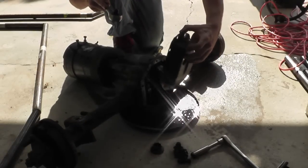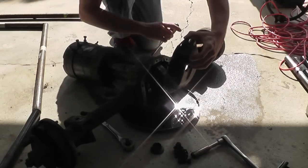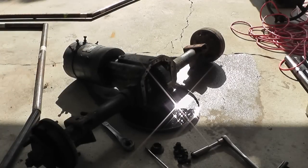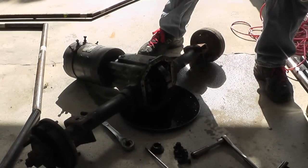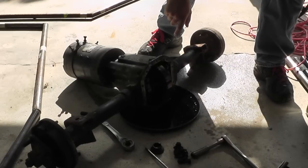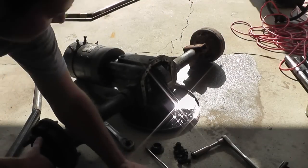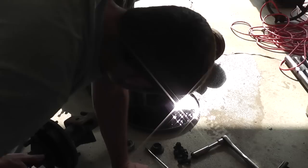Oh thank god - it doesn't smell like normal gear oil, that is definitely not gear oil though, that is way too thin. Either that or it's just 20 years old, completely destroyed and ruined. This is gonna have to go out into the yard to prevent from getting all nasty. Okay so that's sitting out in the yard. I hope I don't have to take this whole thing apart just to get the motor out - that would piss me off. Oh wait - it looks like the axle looks good, it looks like it's in good shape. Bearings feel pretty smooth, very hard to turn though. I don't know if welding the differential would do anything - probably wouldn't be a good idea to mess with it.